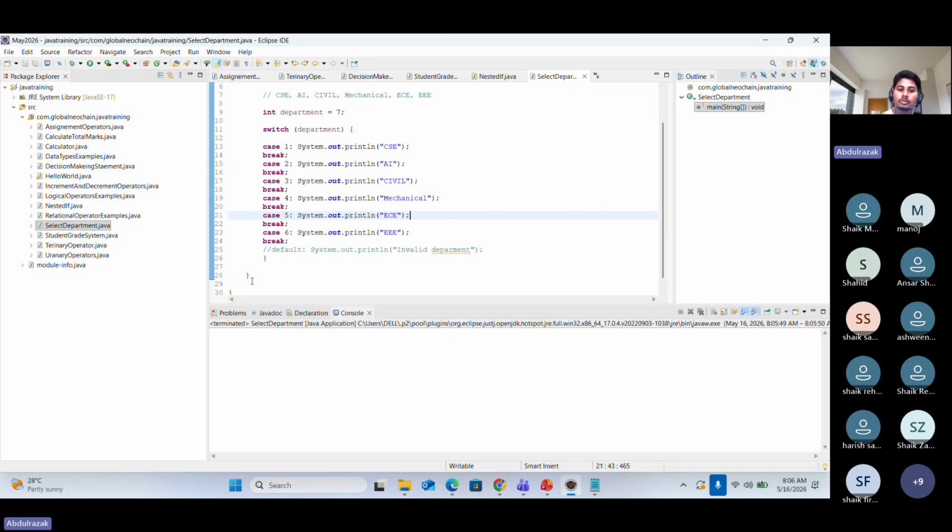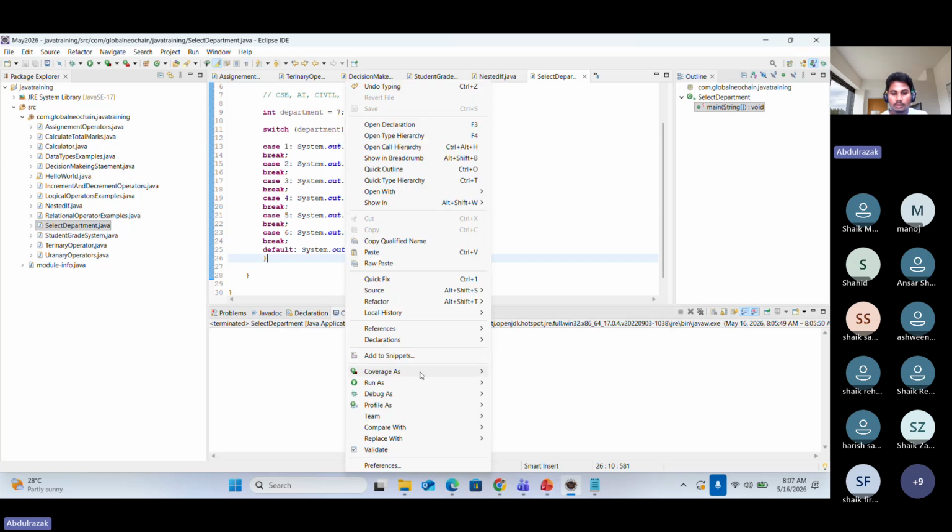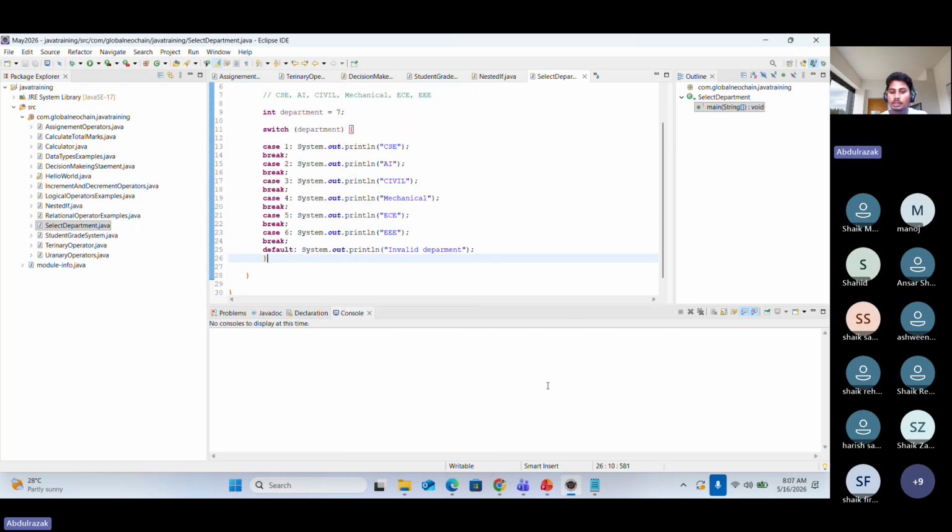So we have to maintain a proper communication message there. Here, instead of printing blank, not printing anything, we can give this message so the user can understand: okay, that is not available, so invalid department.